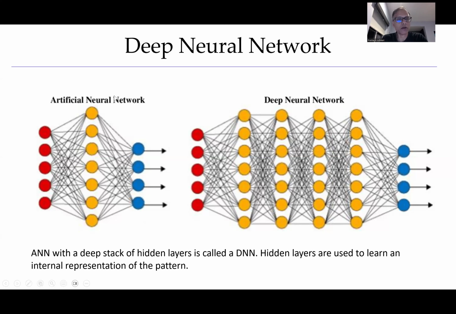If you just have a single hidden layer, that's called an artificial neural network. In fact, in the early days, people tried to do machine learning using just a single hidden layer. If you recall, Marvin Minsky and Papert wrote this famous book on perceptrons, where they talked about some of the limitations of the perceptron, so limitations of artificial neural networks. And what was then discovered or realized later on was that those limitations could be removed by having multiple hidden layers. So these hidden layers are learning internal representations of the patterns or the distribution of the data. And those hidden representations are then used in making predictions through this output layer.